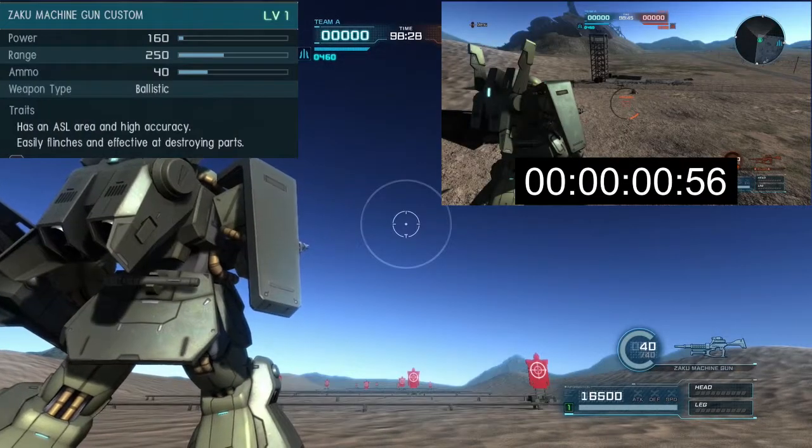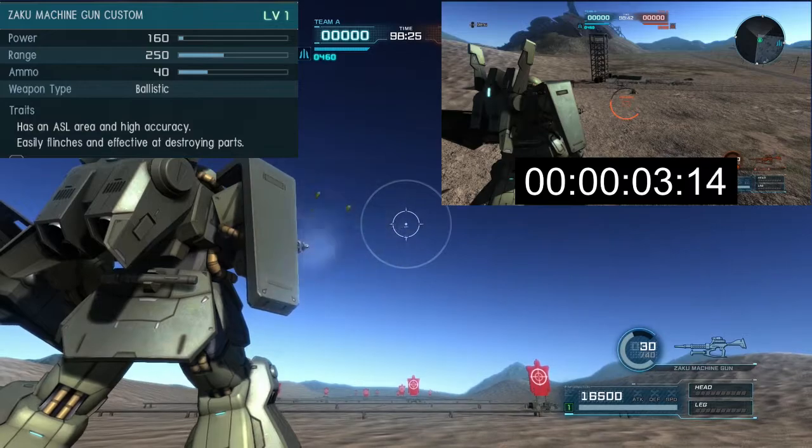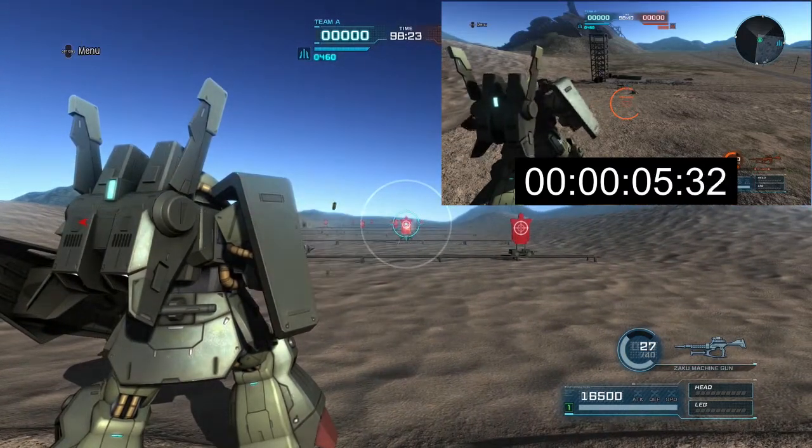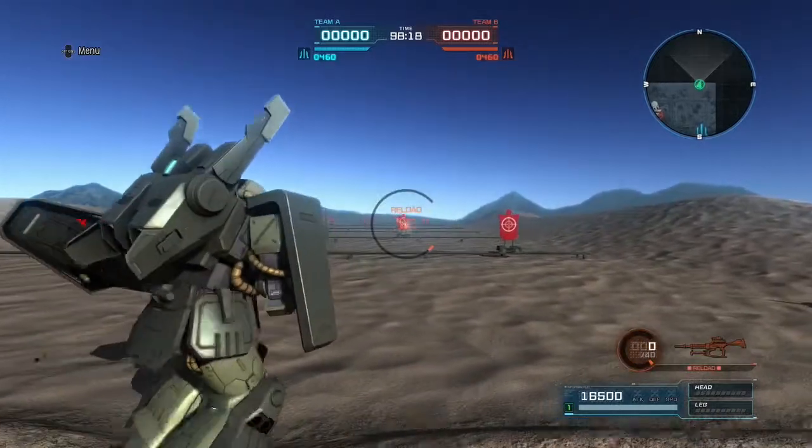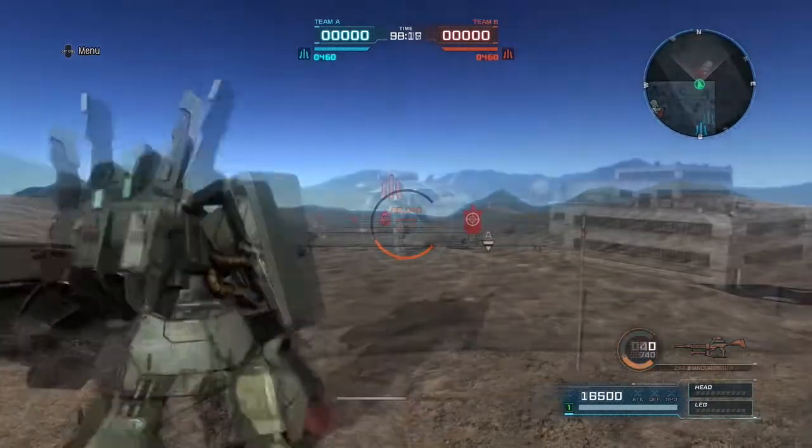Now moving on to his second main weapon, the Zaku Machine Gun Custom. We're looking at 40 shots per clip, half a second takeout time, and a reload time of 6 seconds, which are some really good numbers. Doesn't mean you need to use that many shots if you don't need to.